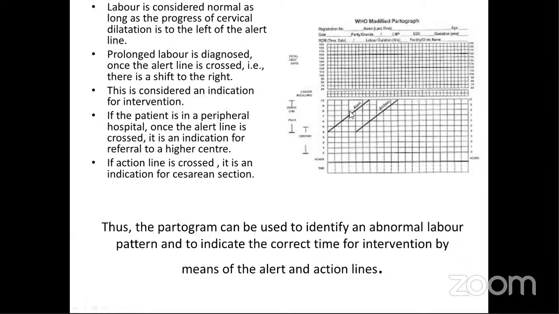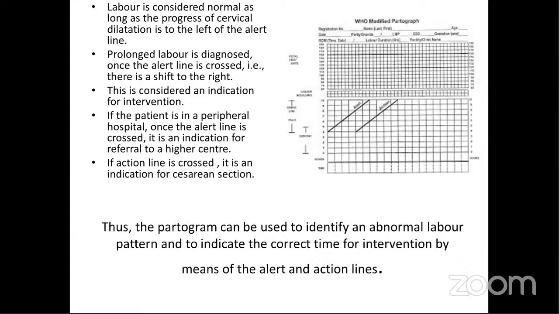Alert line is where you need to be cautious, and either you do some intervention which is going to help revert her condition back to the left side of the alert line, that is she again progresses normally. If she doesn't progress normally in spite of your interventions, and she's crossing the alert line, that is the time when you need to be very vigilant and either act swiftly, or you need to refer her if you do not have the facilities for further management, right? So this is what you have to understand between alert line and the action line. Did you understand this?